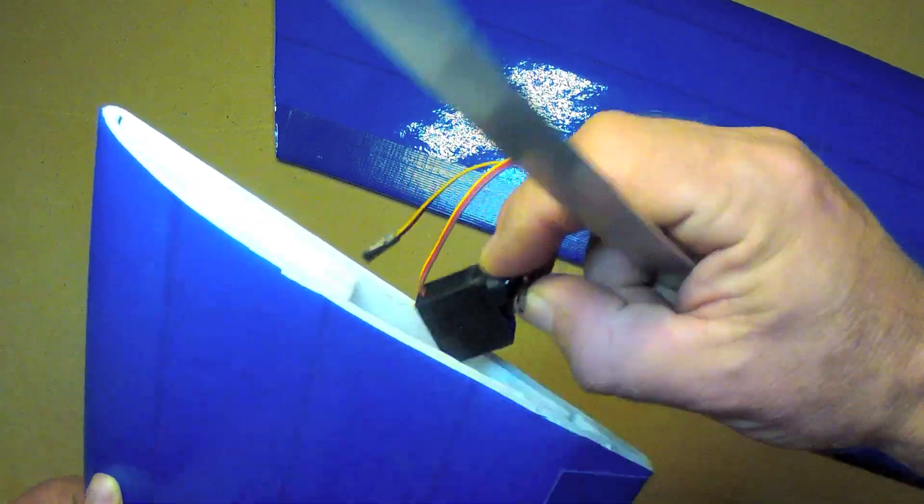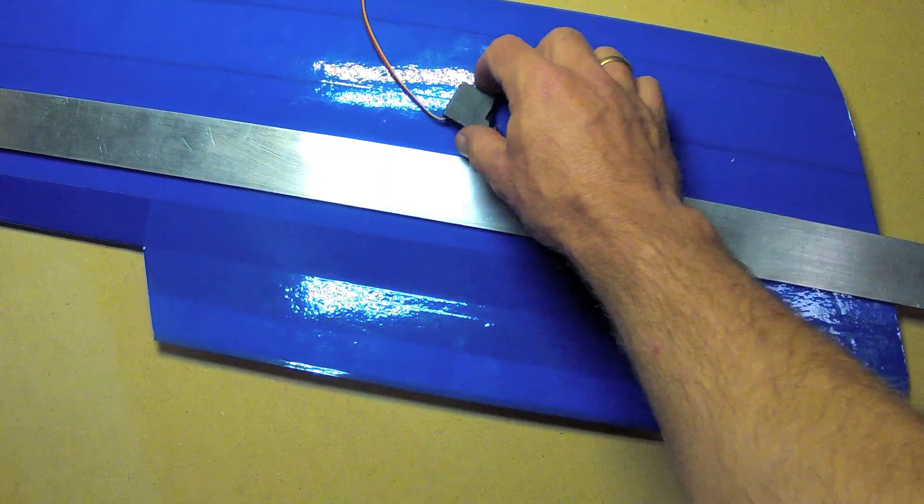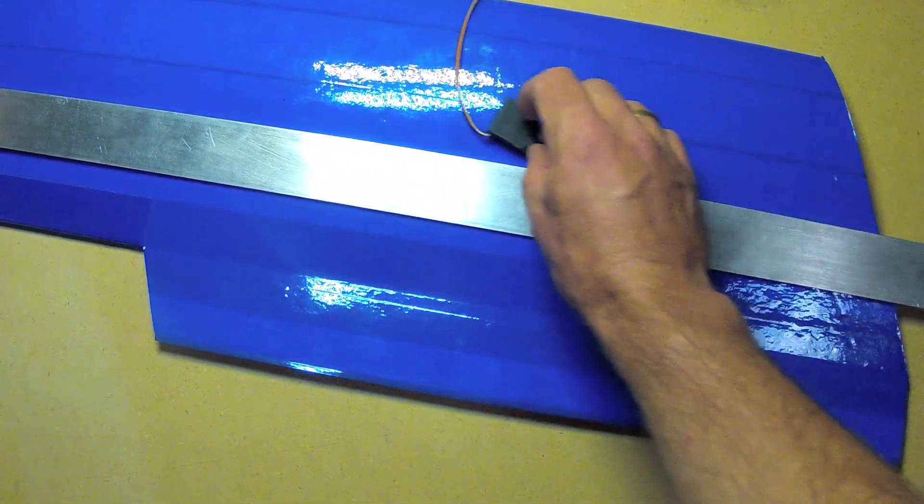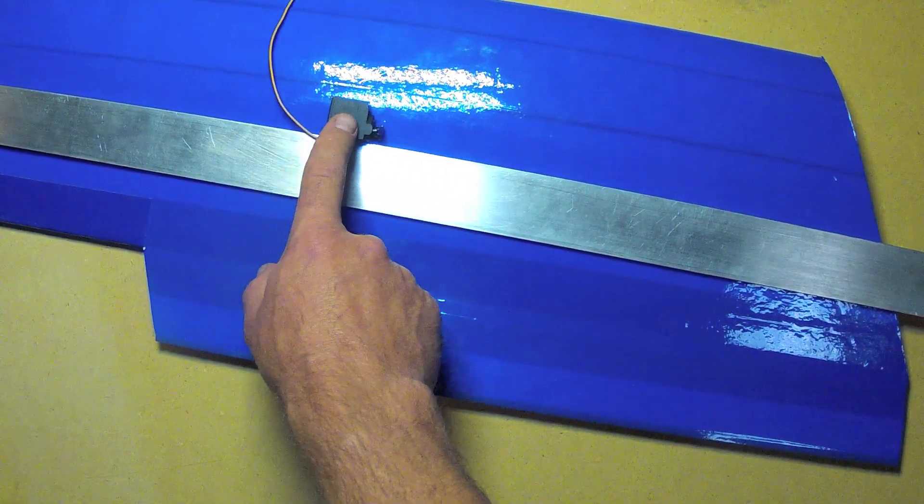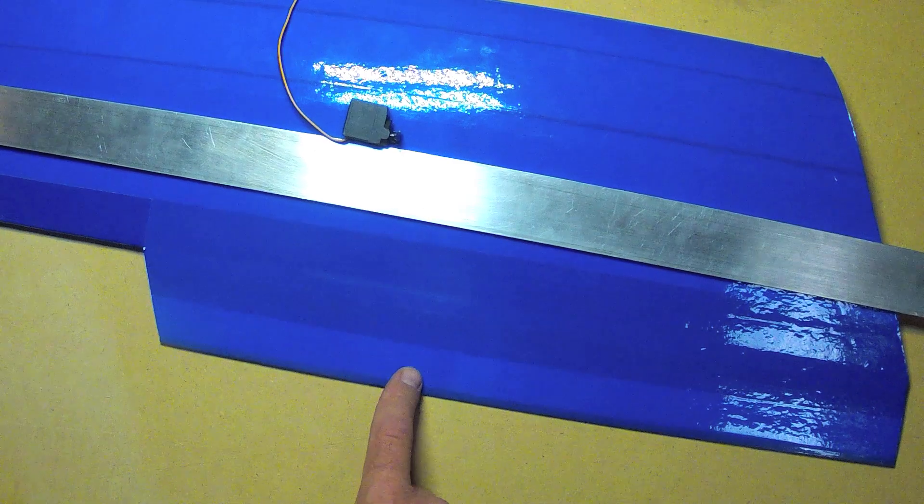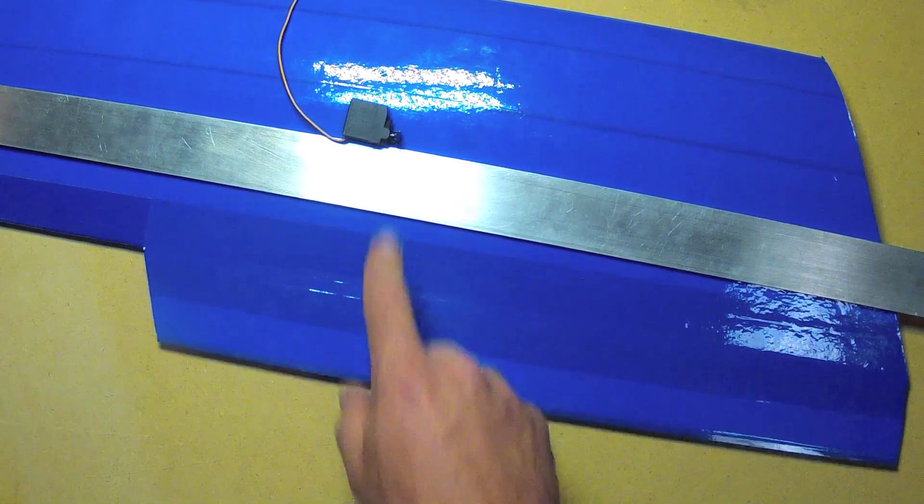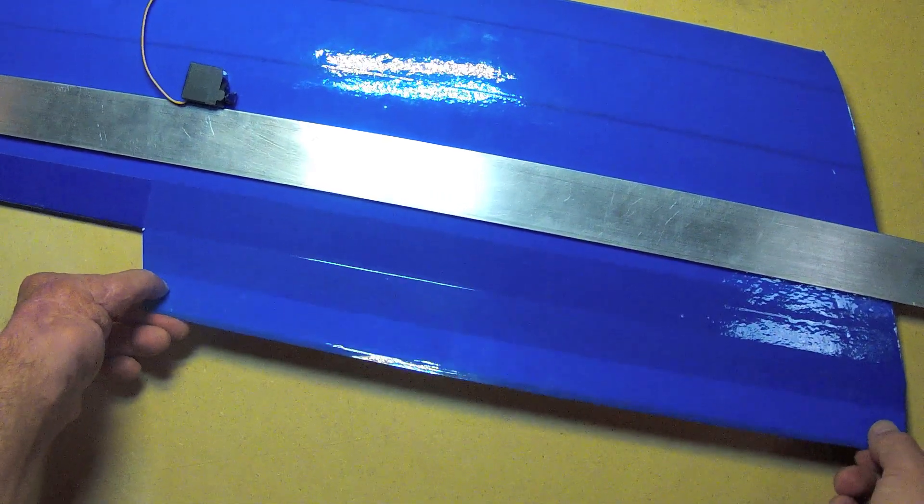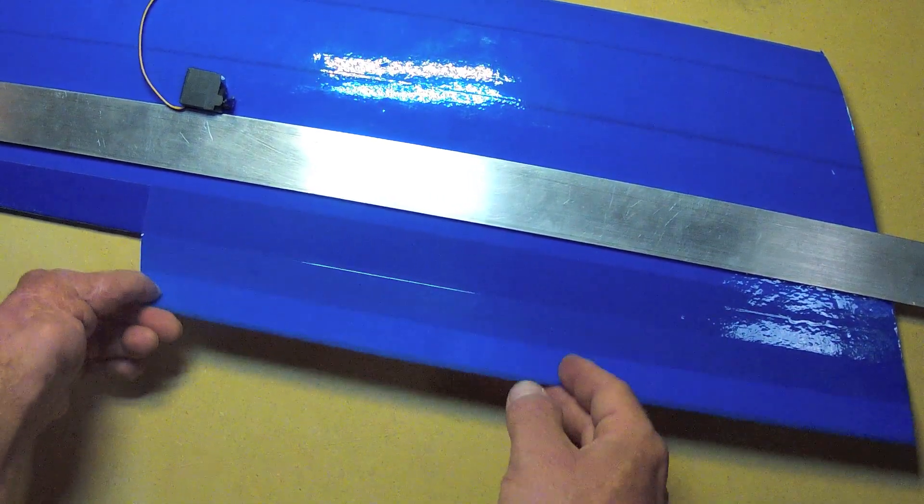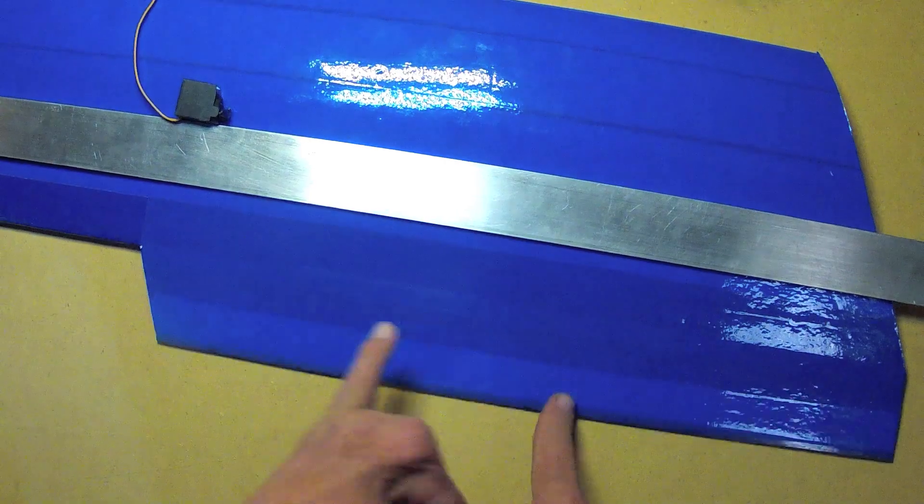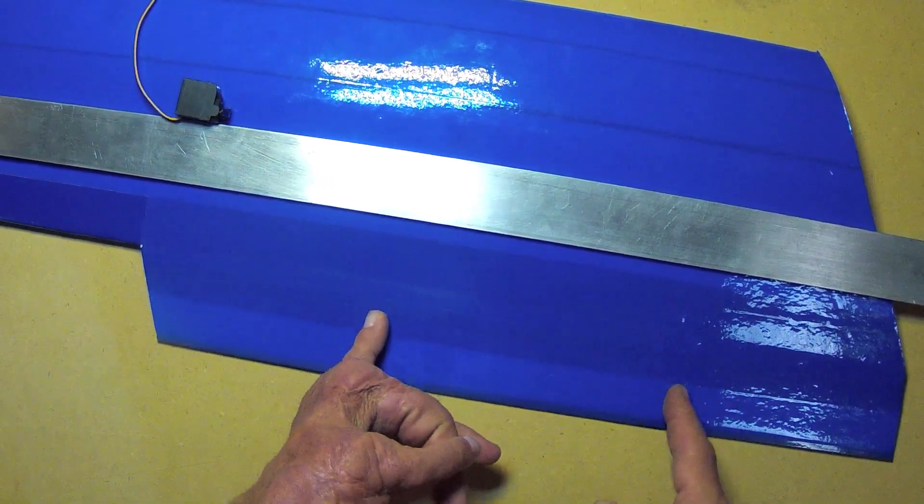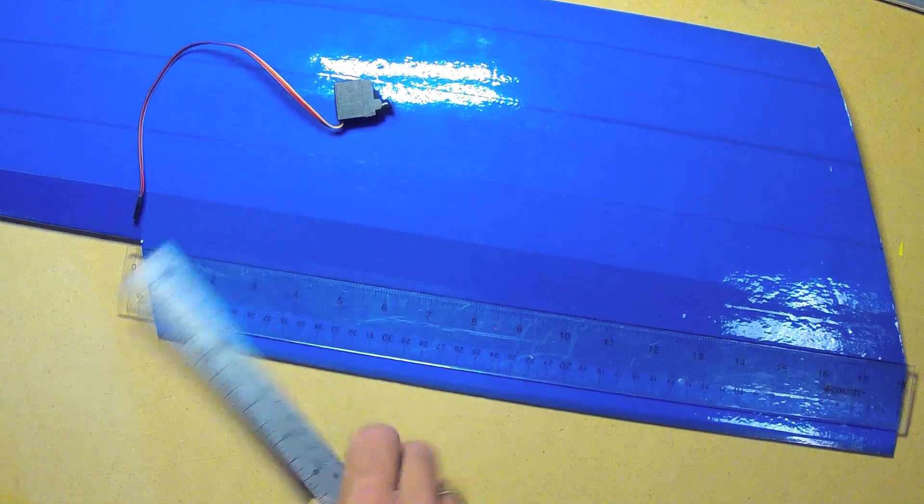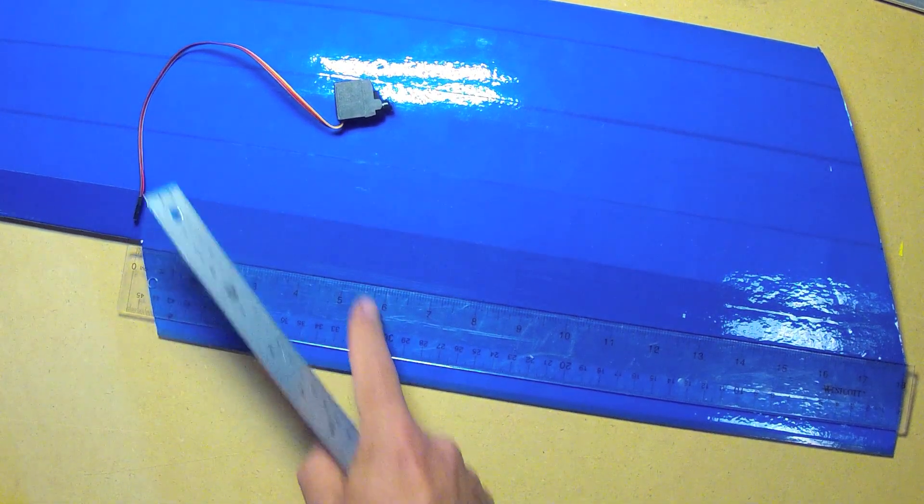So I'm going to go with 3 inches and start the hole there and cut it according to the size of the servo that I've chosen. So the next choice is where to locate the servo inboard or outboard on the wing itself. So I like to place it about a third of the way out. At least somewhere in the middle third is advisable. If it's placed too close to the center here, the Elevon itself can warp and you will not obtain the maximum amount of control authority. So think about putting it somewhere between the junction of the middle and central third. My Elevon here is 18 inches in span and so I'm going to choose to use the 1 3rd point at 6 inches and measure in from there.